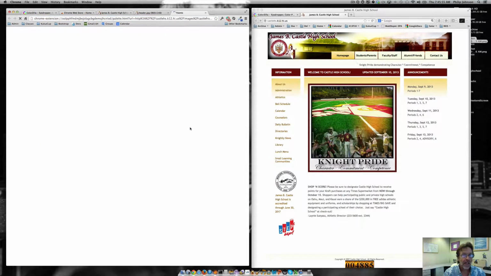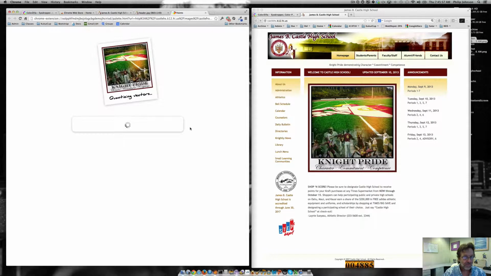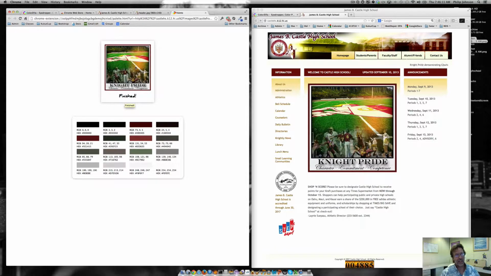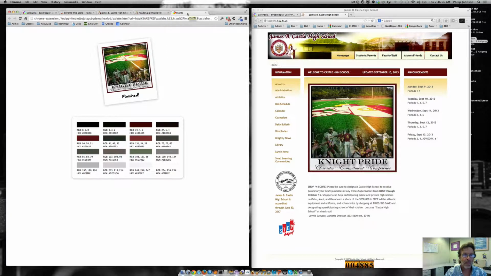It goes off and processes that image, and in a couple seconds it'll come back and show you a set of colors related to that image, which you could now incorporate into your site, and make the site colors consistent with that particular photo. Okay, so that's the palette generator. It's as simple as that. And for many cases, maybe that is completely all you need to accomplish your goals.